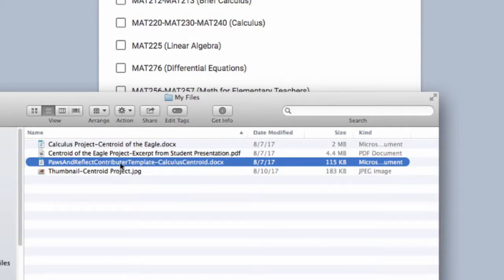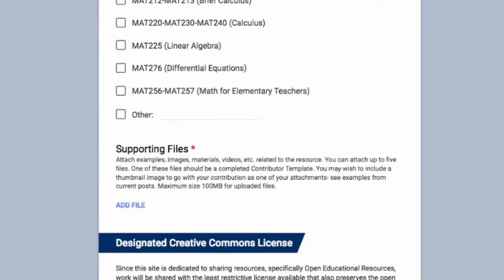Also the information form that I filled out for the contributor template, and also the thumbnail. So these are going to be the 4 files that I will be uploading to Pause and Reflect. So let's see how that goes.